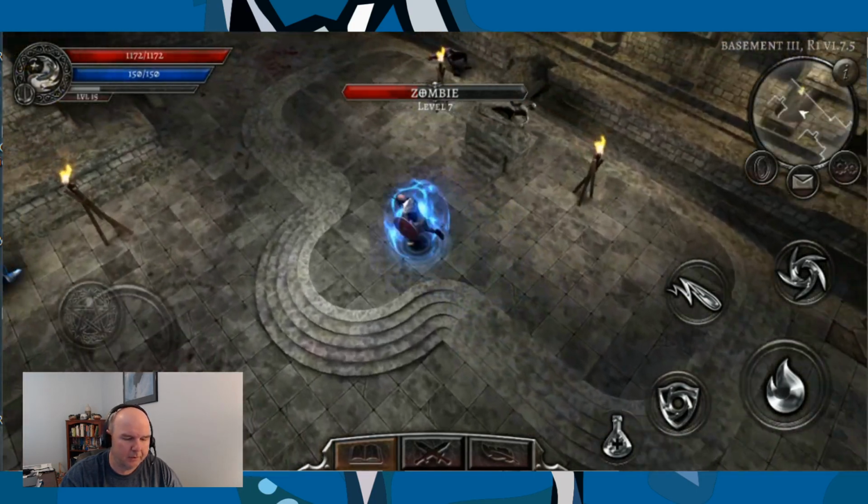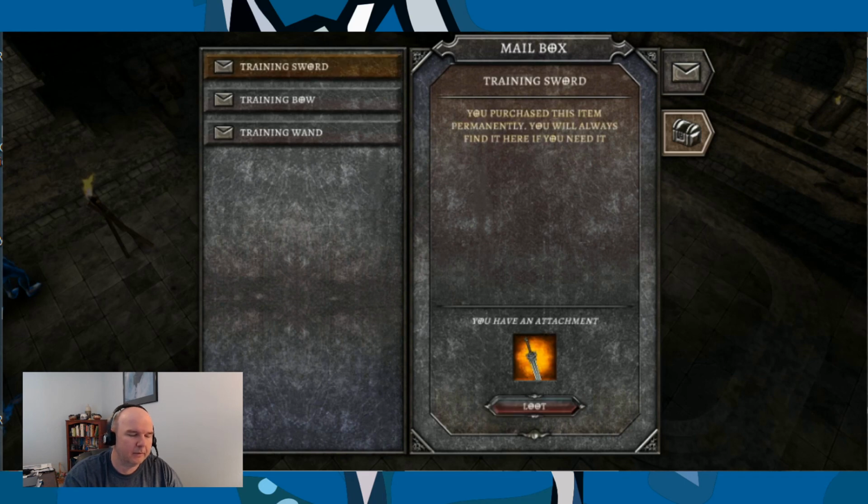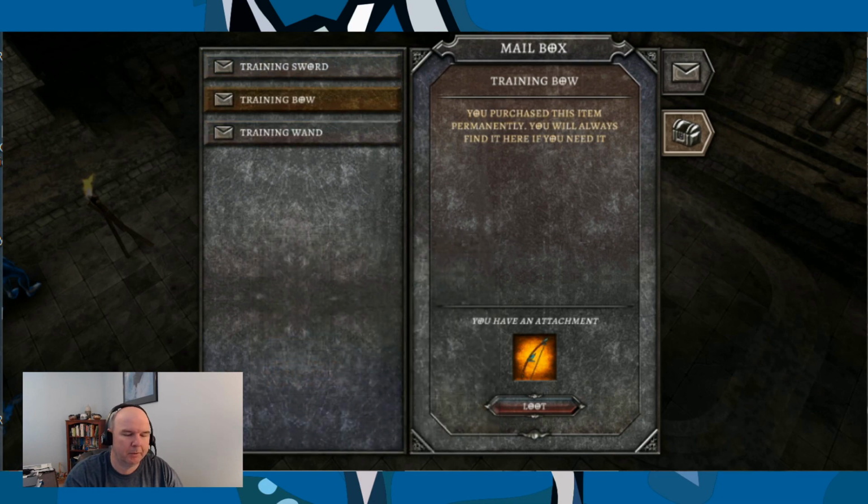So let's take a look at the last few settings here. They do have a mailbox. I'm not sure what this is. I'm assuming this is just for dev stuff and things like that. Here's some stuff I purchased. So it looks like these are the items that I purchased through the packet. You can't sell them, but they may also show up if you create other characters. You can create one character to start, but if you want more slots, the package I bought for I think it was like 5.99 or 3.99, something really cheap, lets you open up those other slots. And I'm assuming these items would show up in the mailbox in the same way.